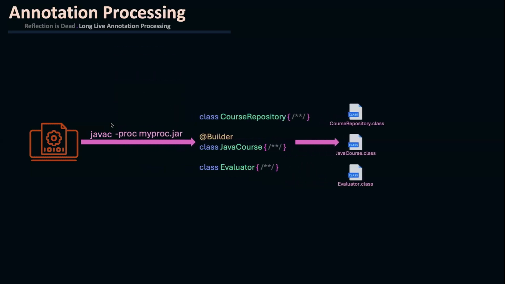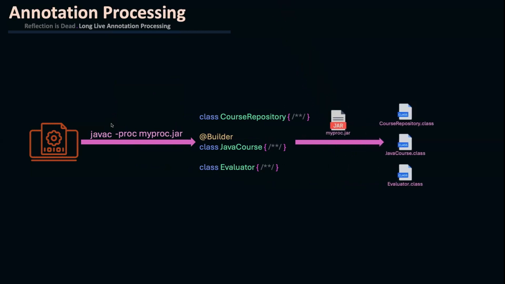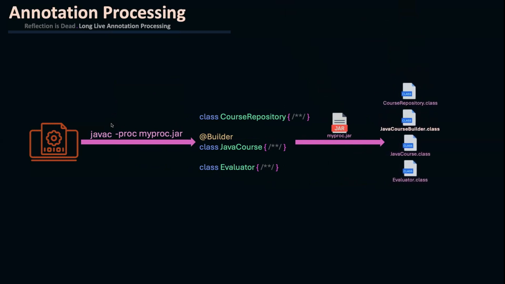But if we have an annotation processor, we can specify it with the flag -processor. Then this processor will plug into the compilation phase and output a new class and even a new Java file. What does this mean? This means that all the reflective operations, we can make them compile to source code and then to bytecode, which means there will be no more things that happen upon startup. It will happen only once during compilation. And when you have the same jar and run it over and over again, this will not happen anymore, like it's happening in Spring.